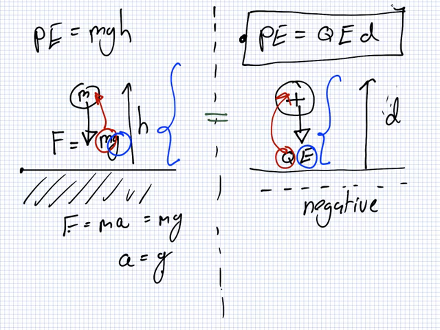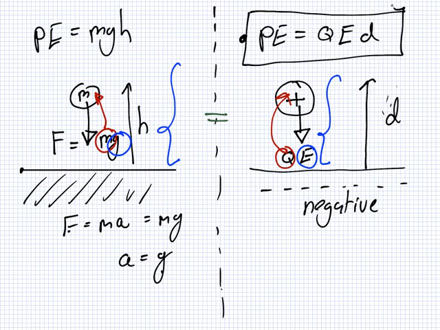Wait, so m is equal to q. No, that makes me so sad that you said that. Because when in an analogy you compare two things, but you're not saying that A is the same as B and C is the same as D. Yeah, but it's a comparison. Yeah, we're taking Q as M. Yeah. So use the right words. Q is like M, and E is like G.